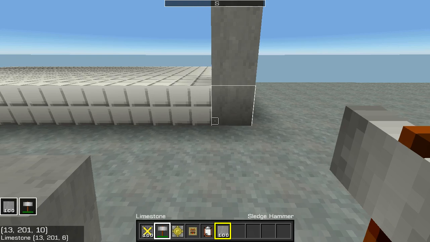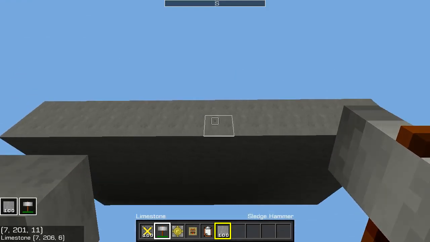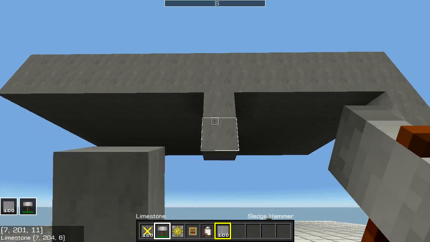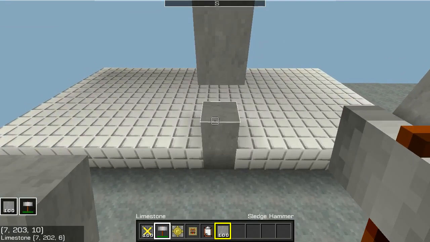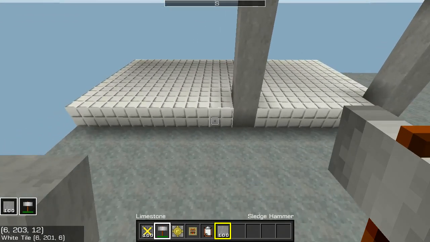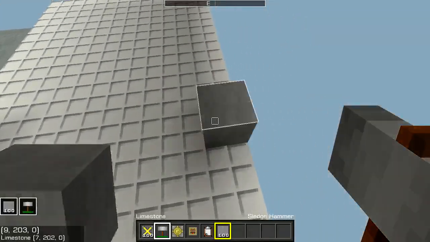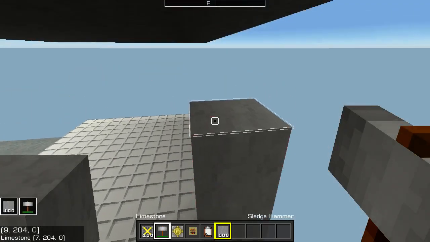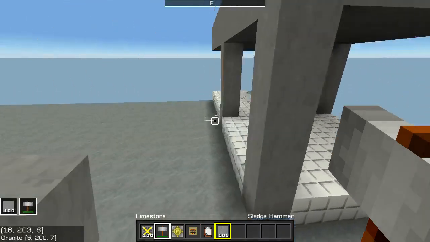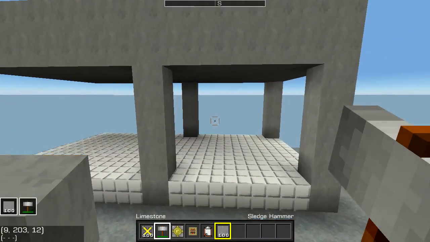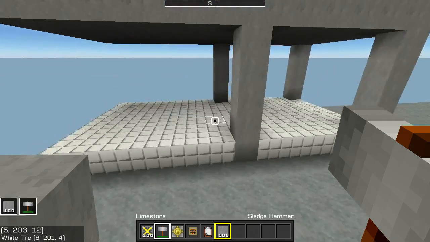Sometimes it gets stuck. 1, 2, 3, 4, 5, 6, 7. So that's 2 tiles.